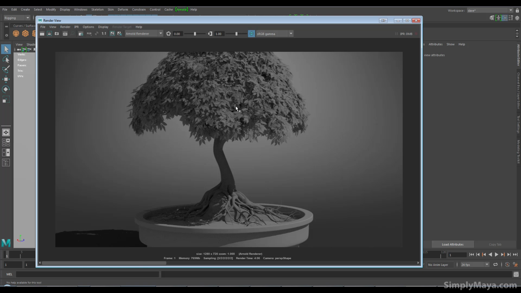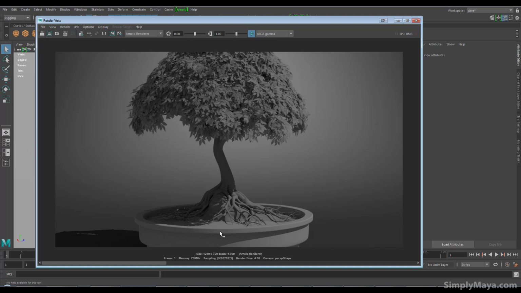It's very flexible as to what type of leaf you would have, what type of branching you would have, what type of root structure you would have. So I've tried to create, in this case, a bonsai tree, but a method of having to do many of them at the same time. So if you were tasked with, say, creating 25 bonsai trees, you wouldn't necessarily want to go in and sculpt those all by hand. So this method will allow you to create a variety of different trees, different tree shapes, different trunks, different root systems, all of that sort of business, without the need to actually jump into an application like ZBrush and start sculpting away.